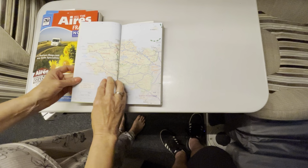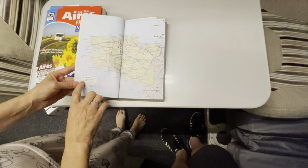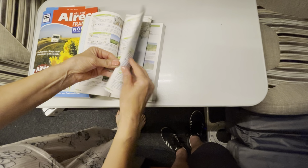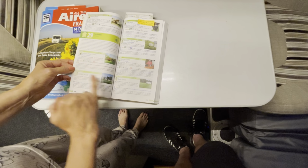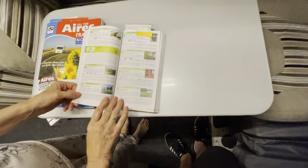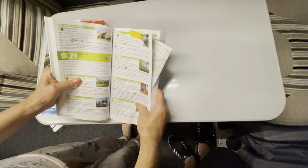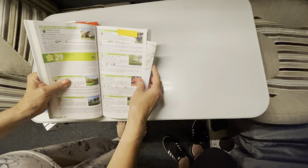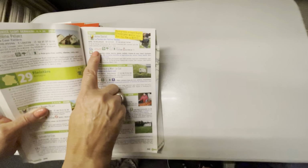What happens is you find a colour where you are, and it tells you here. So if you're in this area, you would go to the pink. You find pink, it tells you the page number, 244. So you would go to 244, which is pink there, and it tells you all the names of the hosts here. They're farms, and they're either vineyards or, the chap that we've come to today, a cow farm, a beef farm. We bought some sausage and burgers from him, but you don't have to buy anything. He's got a little shop there, we just fancied a couple of bits. And again, these symbols here tell you what time you can arrive up until, so on this one it's 8:30.